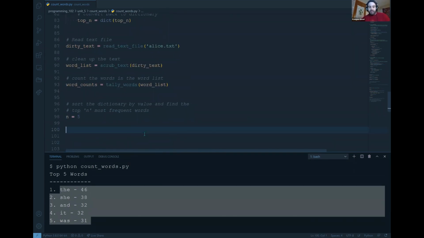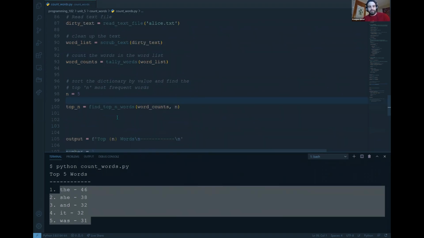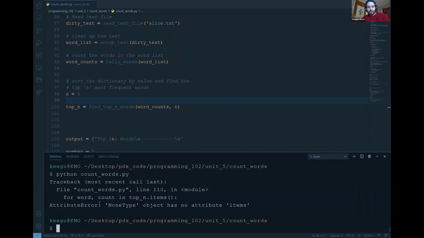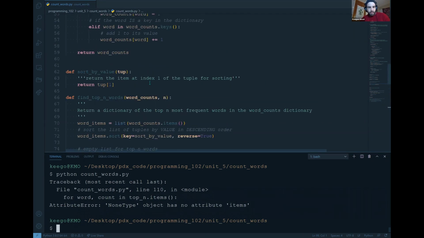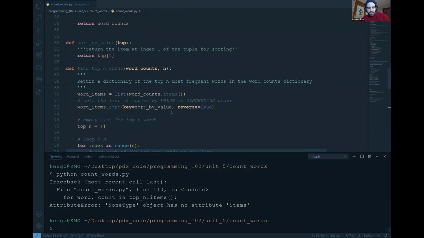So now what I need to do is say top n equals find top n words and pass it the word counts and the value we have for n. Right, so this should still work. Top n dot items.